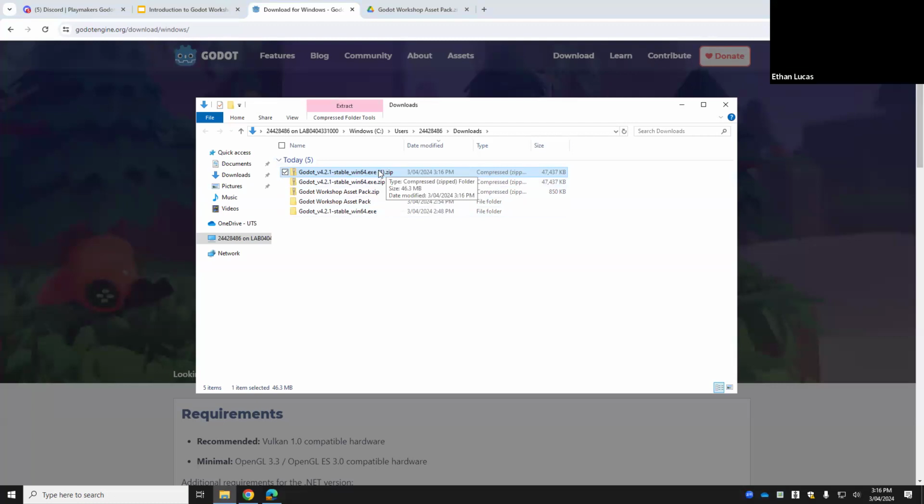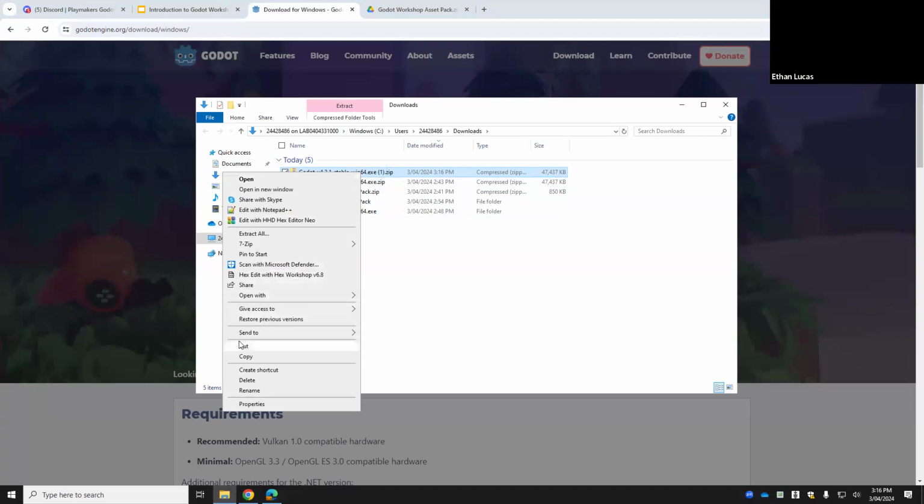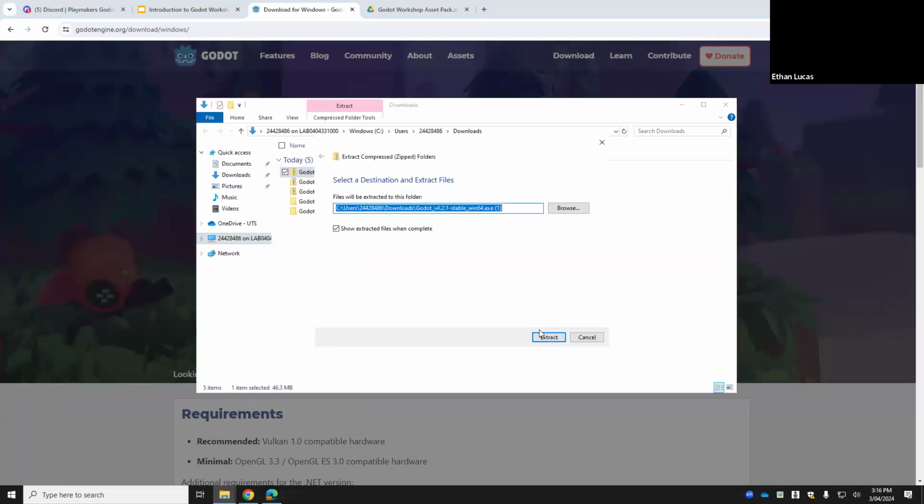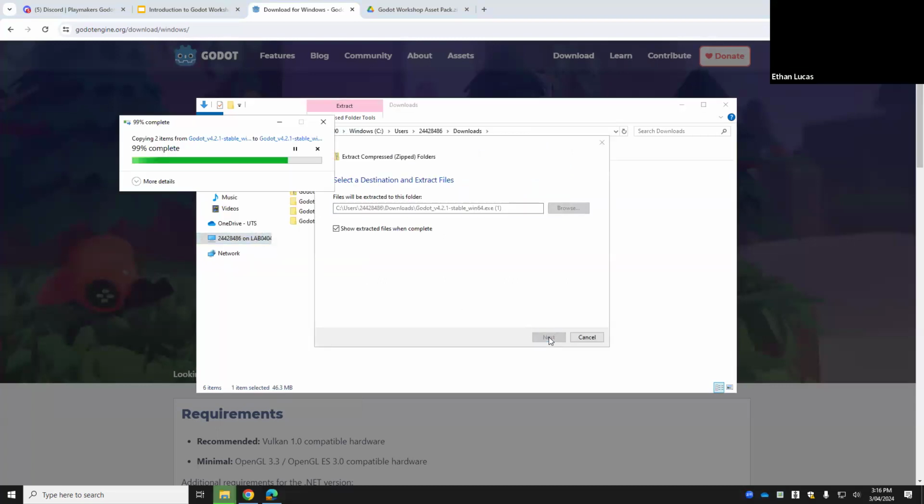All right, everyone all good with that one? Everyone downloaded it? Great. You're going to see this zip file that just goes straight to your downloads folder. And then you're just going to extract it like you would any zip file.